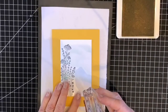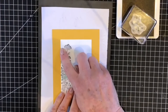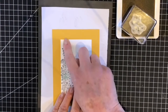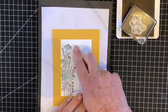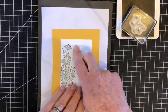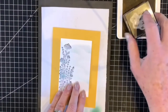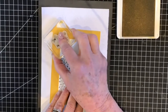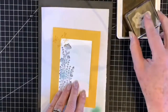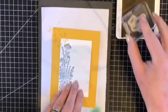So the reason I've got a gap between here, when these go off the edge of a card, when you stamp, you will get a little bit of a shadow. But when I put the black layer back underneath, it will cover that shadow. So that's the reason I'm doing it like this. So it's roughly in the center where it's going to sit. So I'm going to tap this gently. And I want these to come just off the edge of the card. So you'll have some on the actual card, but some coming off the edges like so.